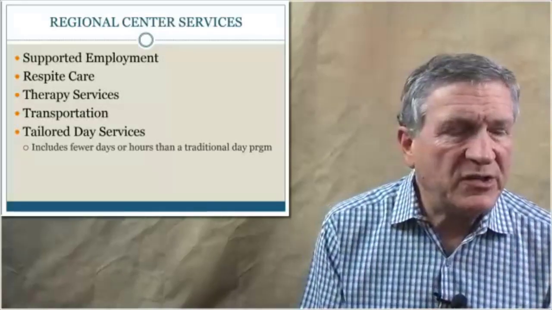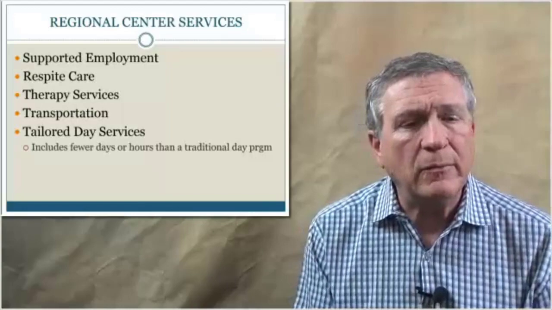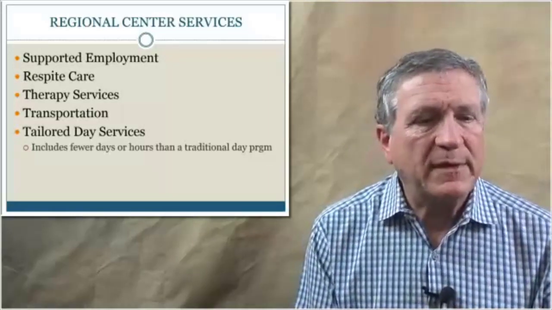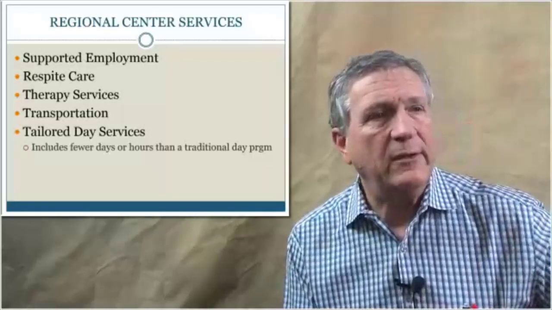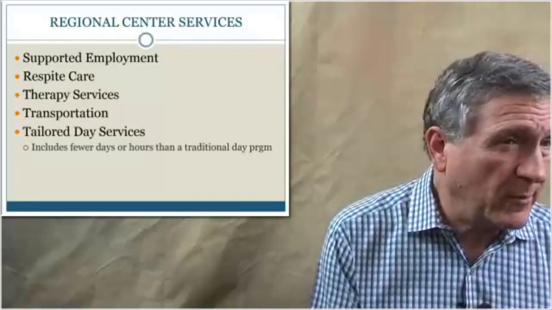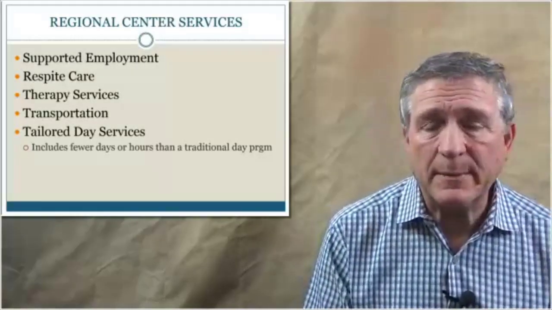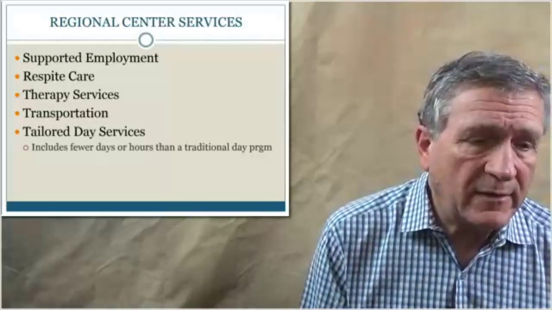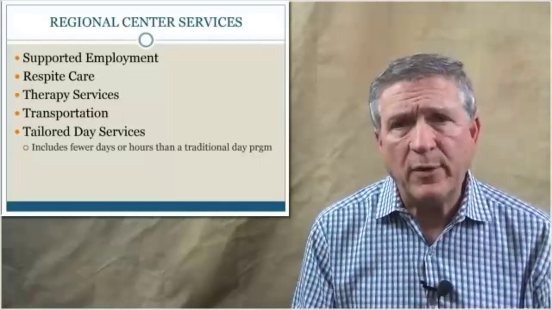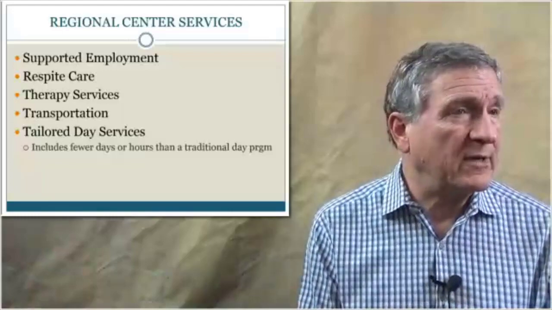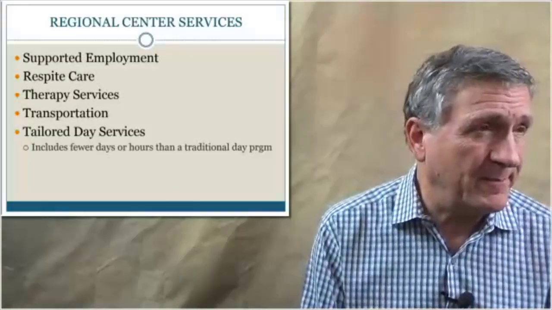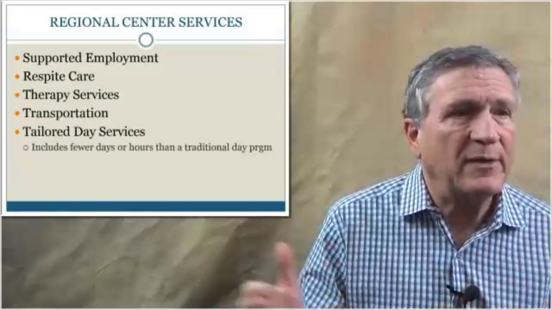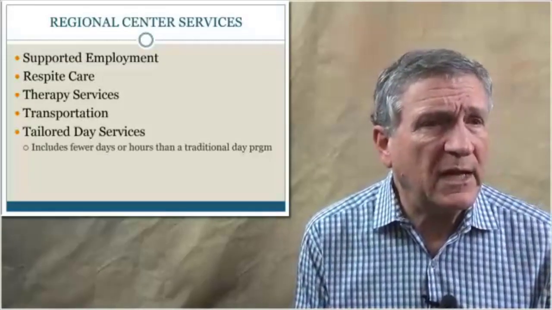Now, there was recently a change in the legislation as of January. It's not all widely known, but up until January, the maximum amount of respite that a regional center could provide for what's called in-home respite was 90 hours per quarter or 30 hours a month, unless there was an exceptional situation. Exceptional situation being if the individual didn't have respite and give the family a break, then the consumer is going to have to be placed into a residential facility. Well, the philosophy is to keep families together, so they would make an exception there. If it was so severe that the parents were going to divorce, for instance, then maybe an exception could be made and there'd be more than 90 hours.